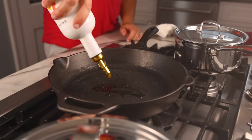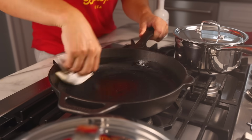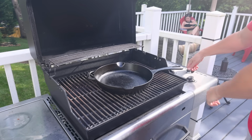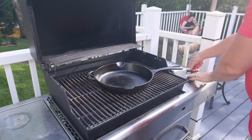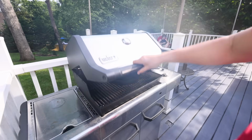The wider, the better. And you don't have to do this, but I'm rubbing it down with a thin layer of oil so that I'll have a nice fresh seasoning coat after I preheat this in my outdoor gas grill. I'm putting the heat on full blast. You can totally cook this dish inside if you have a powerful stove and a really good ventilation system, but if you do it outside, all the smoke and the splatter stays outside. Close to trap the heat.